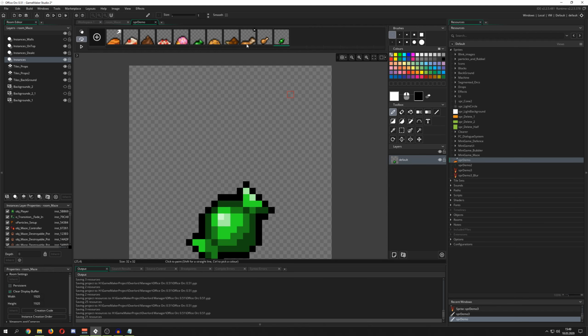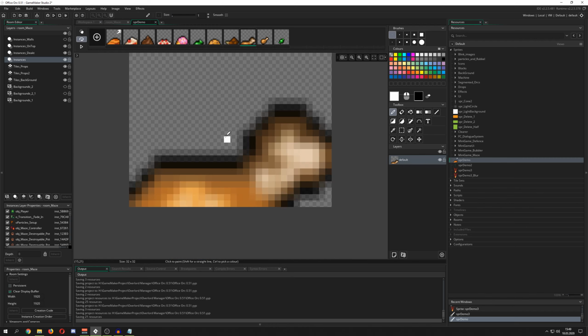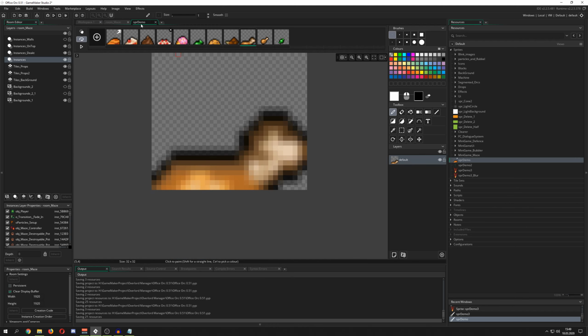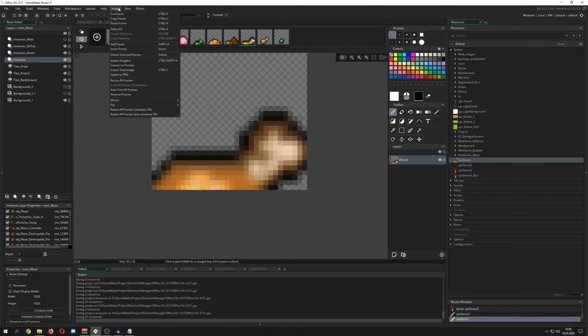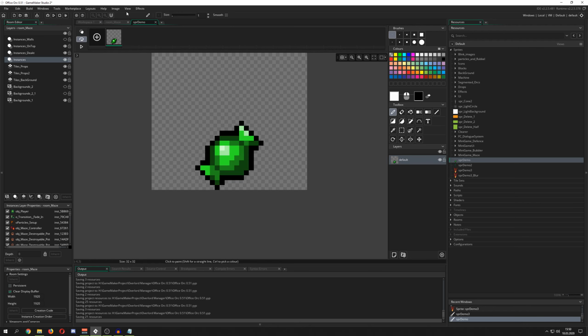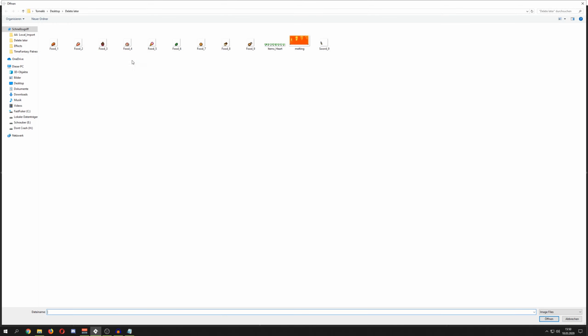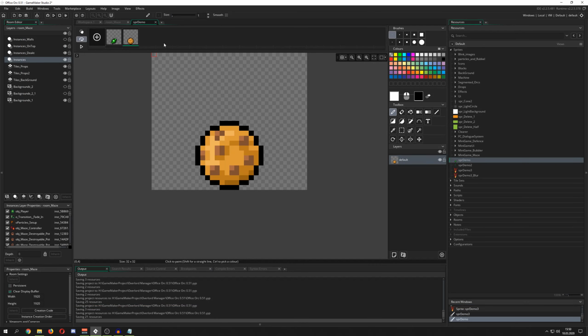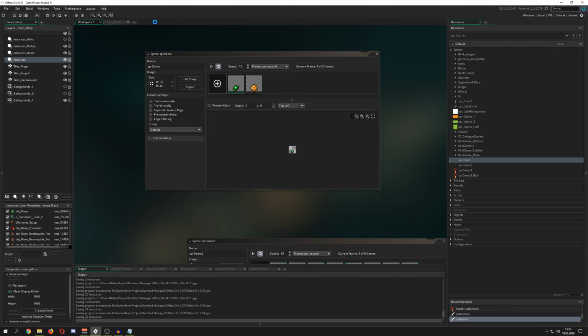This stuff is good, this stuff is good, but that one has been cropped. So just be careful if you import other things which have different sizes. For example, if they have the same size, it doesn't really matter. So let's say we are killing all of them, and let's say we import an image, let's say the cookie, which has the same size. As you can see, no window of resizing, and this is not a problem.